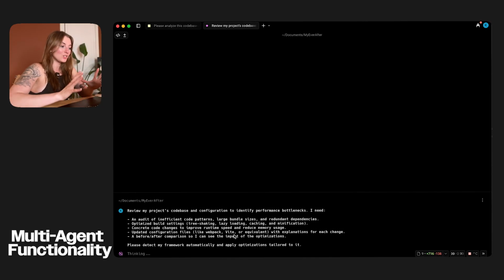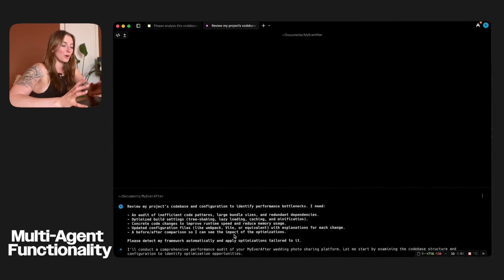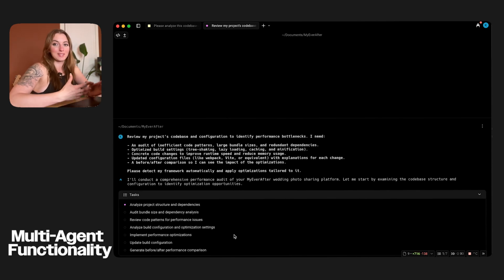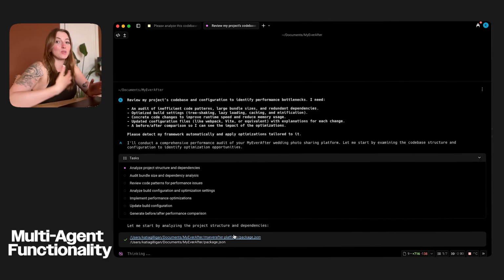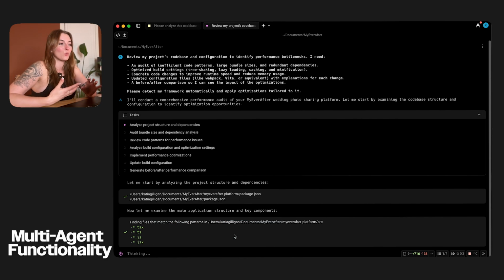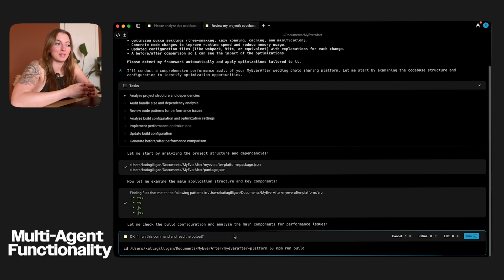So we're gonna press enter and it's gonna start working. And what I think is so cool about this when you compare it to something like Cursor is in Cursor, you have to open up a separate browser window just to do something similar. And I do find that when I'm doing some sort of vibe coding, sometimes I'm sitting here twiddling my thumbs waiting for something to finish when I could be working on yet another task on my to-do list, which in this case is optimization.